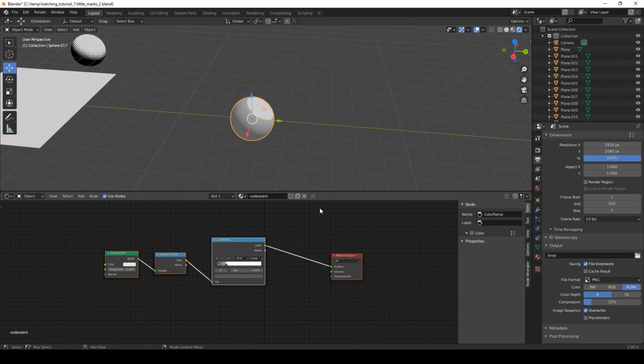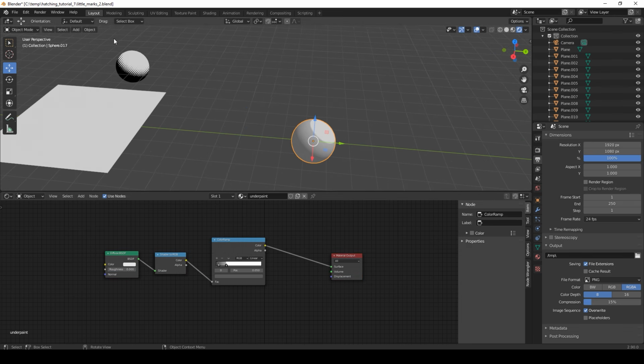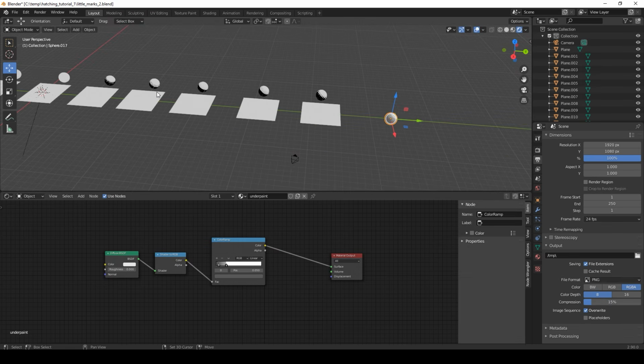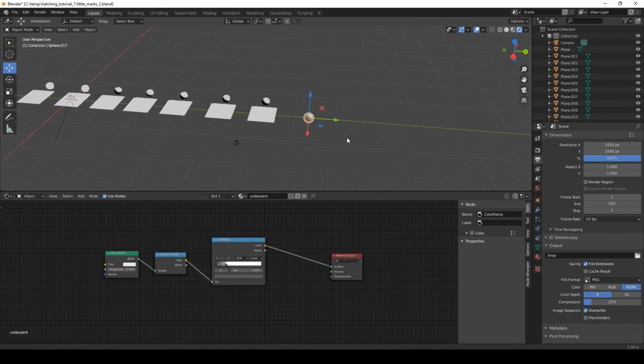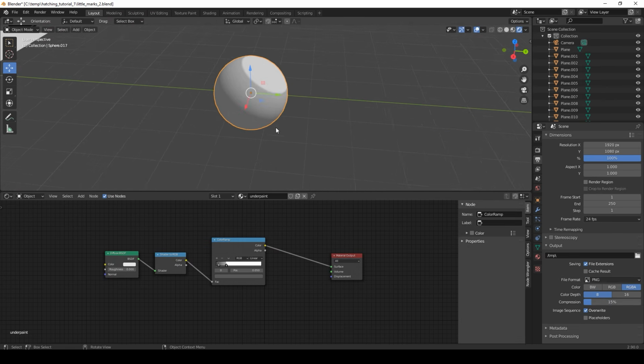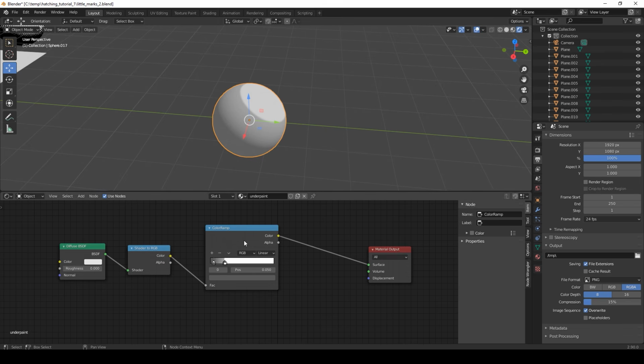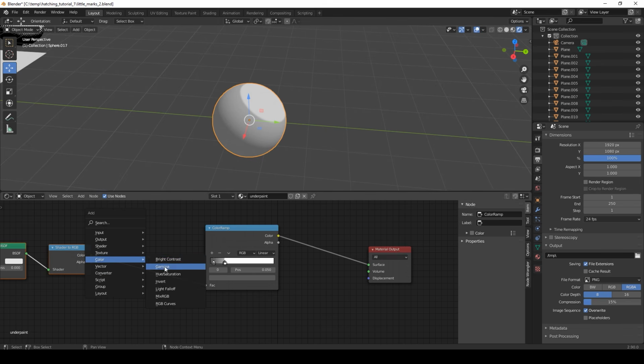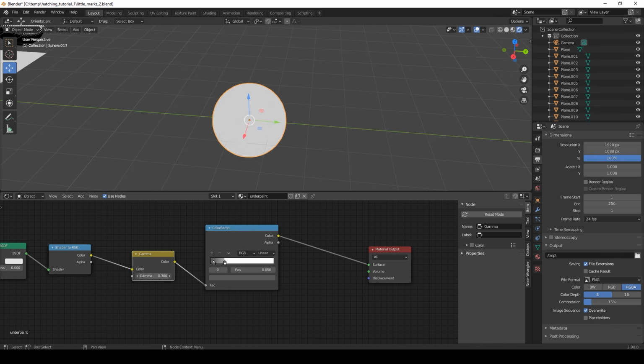And when you use this one in combination with all of the other shaders, it looks very, very nice. We can also add a gamma, and then we can control the light a bit more by just using a slider.